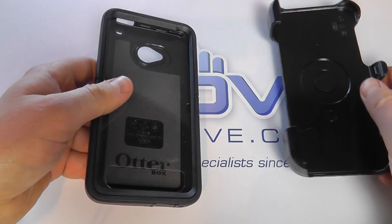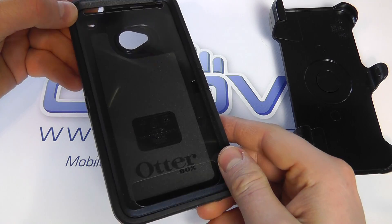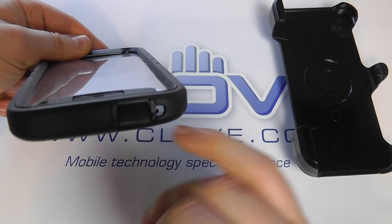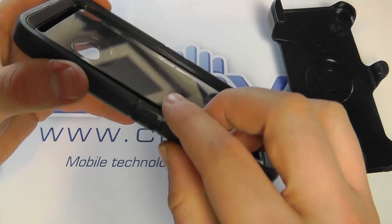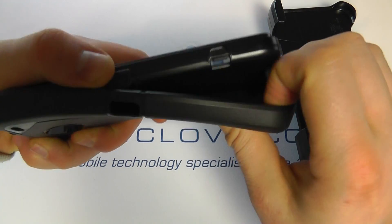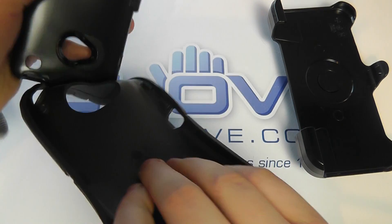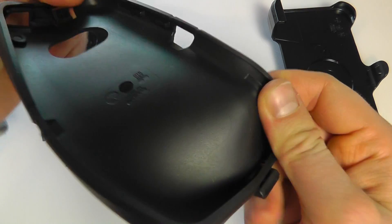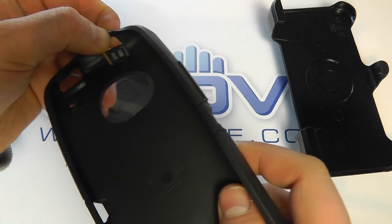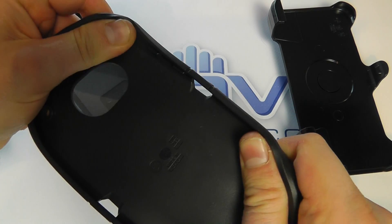There are two parts of protection to the case. You can see cutouts for the camera, microphone, and charging ports, with a cover over them. You pull the silicone case off - these rubber clips go all the way around and take a bit of work because they fit on really tight. Once undone, you've got this tough silicone shell with raised pieces for the volume keys and cutouts for the power button, headphone jack, microphone, etc. It's really tough - you can bend and twist it but there's no real stretch.